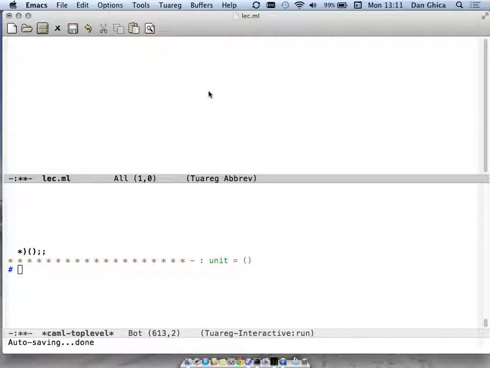So first I want to spend some time to see why lists are so important. Suppose that we want to write a function that adds a bunch of numbers. So this is the function that adds two numbers. Let's call it add 2 because it adds 2 numbers. And now let's write the function that adds 3 numbers: X, Y, Z. So it's going to be X plus Y plus Z.